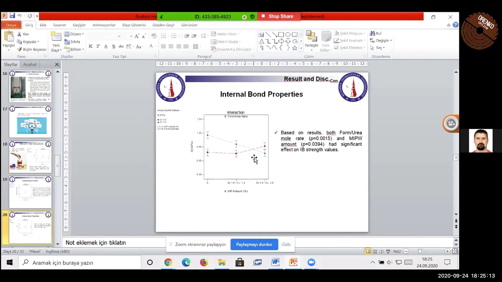In the 1.25 mol resin groups, loading of the MIP waste caused a decline in the IB values, you can see from the graphs. And in the 1 mol resin groups, while with the first loading IB values did not change, with the second one, IB properties were improved. Moreover, all manufactured groups satisfied standard values, and more than twice the values was obtained. I will summarize all data on the last page of my presentation.